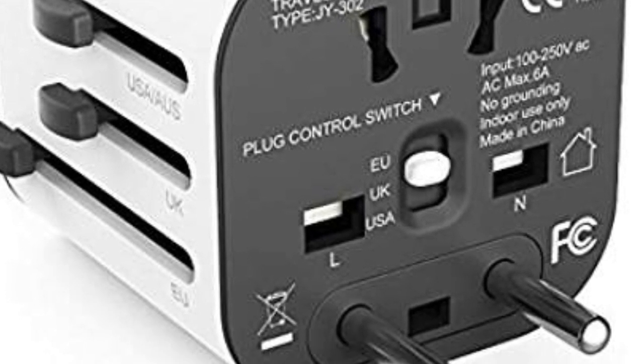Get yourself a travel adapter as well. The reason I say this is because there have been times I've purchased things in Ghana and found that although most plug sockets here are three pins, sometimes when you buy things from the mall or elsewhere, the plugs are different. It's worth having an adapter so you can plug everything in. Also, in America your current is different to the UK — we use 240 volts and in America I think you use 220 or something like that — so you may need a changeover. Get yourself a travel adapter and you can plug whatever you need into whatever socket without any hassle.